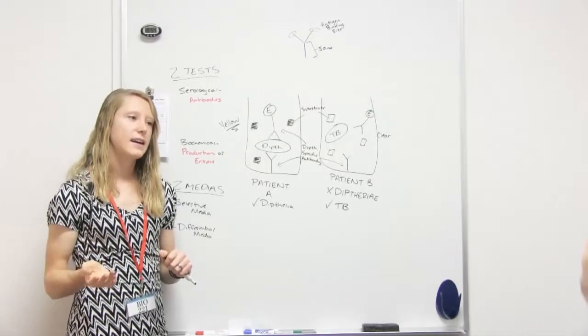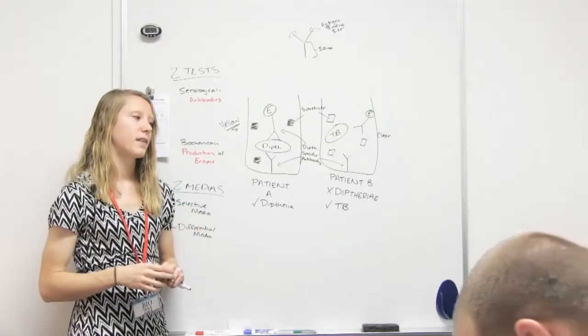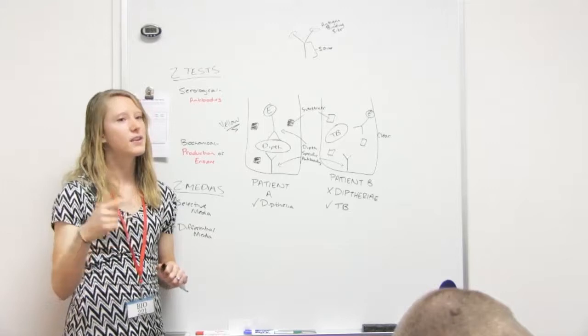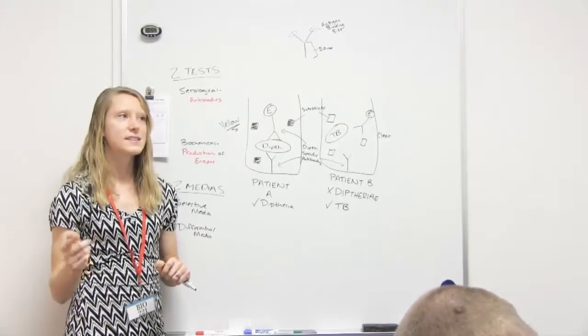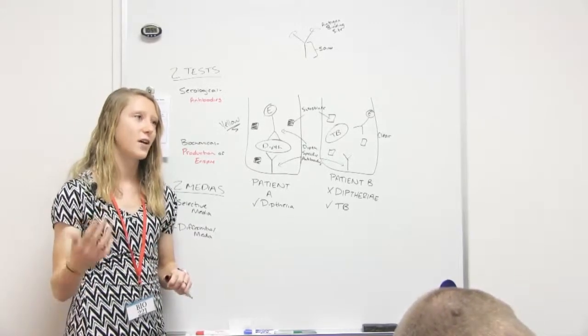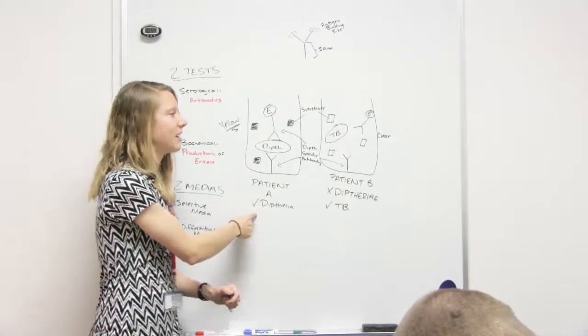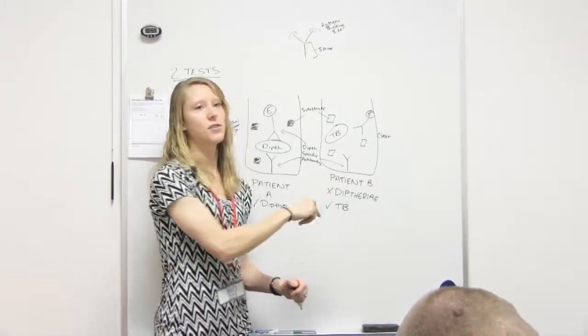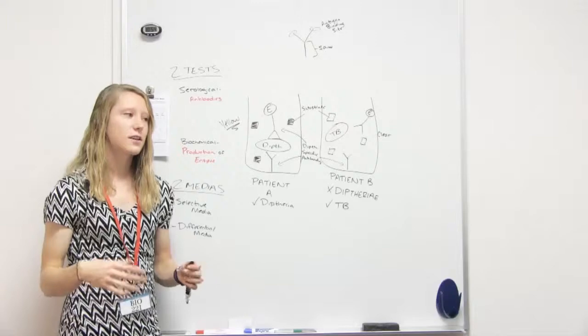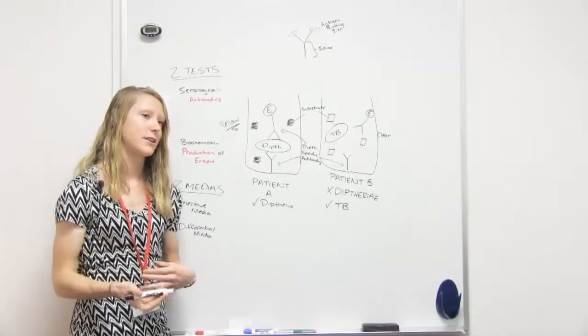What about when I look in this well, patient B? It's clear, right? So what do I know? No, they don't have diphtheria, but do I know they have tuberculosis? No. It doesn't tell you what they do have, it tells you what they don't. If it says that they don't have what you tested for, that's all you know. In order to confirm it, I would have to do one for tuberculosis.